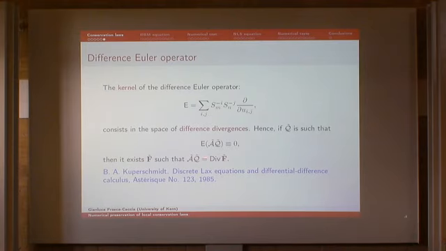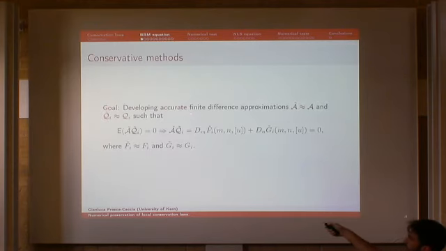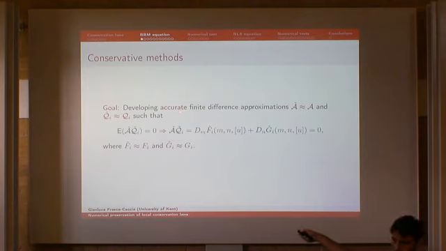So our strategy is somehow revealed already, because our goal will be: you have your PDE, you want to find an approximation A tilde, you have your conservation law that you want to preserve, this has a characteristic Q. You want to find an approximation Q tilde in such a way that they are accurate enough, and that product has to be in the kernel of the Euler operator. This will give you the guarantee that you are preserving a discrete version of the continuous conservation law, because Q tilde will be an approximation of Q, A tilde an approximation of A, and the product is there, so it can be written as a divergence.